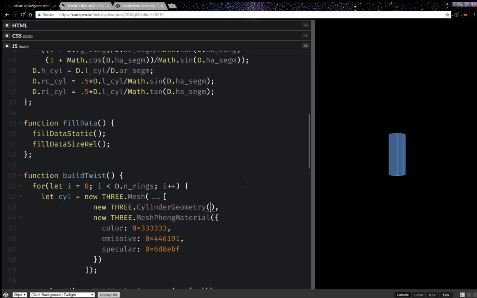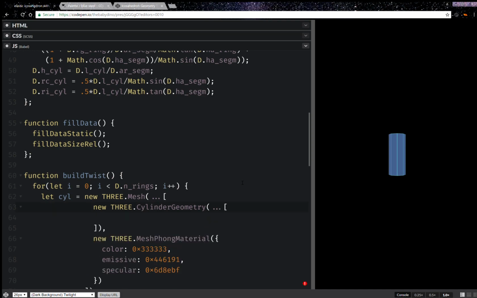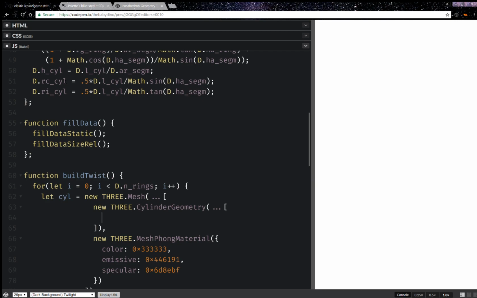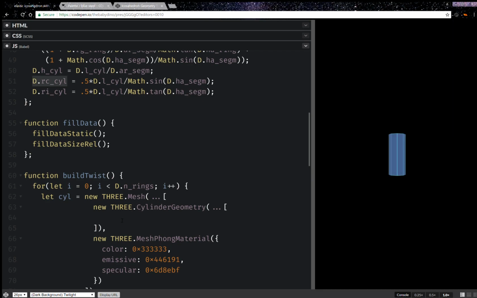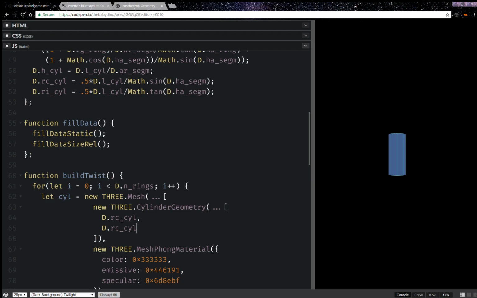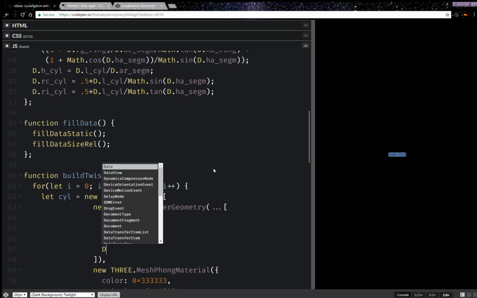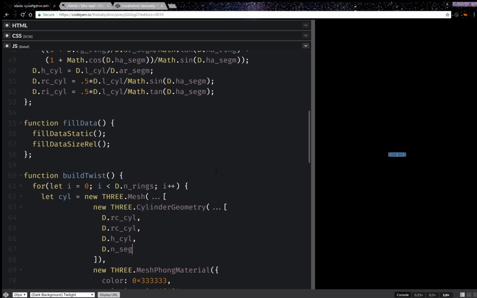But before I do that, just set some values here. So again, here I'm going to have the circumradius. So next I'm going to have the height of my cylinder. Next I'm going to have the number of segments. Height segment, I'm just going to have one, and then it's going to be open-ended.